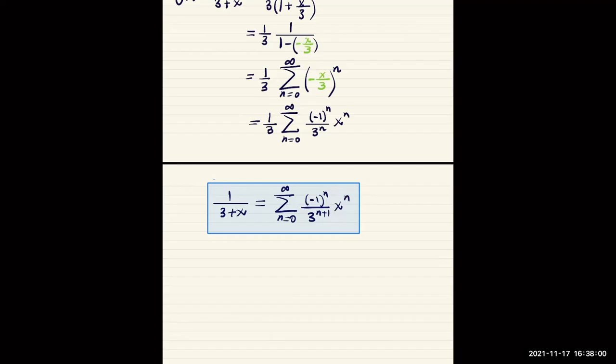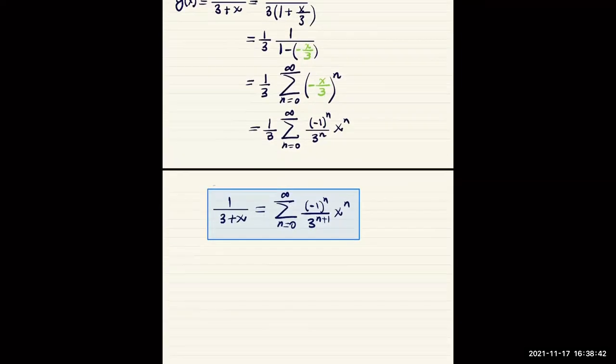Okay, we're not done yet. We want to find the interval of convergence. If you come up with a power series, you want to indicate when that power series is valid. This power series is not going to be true all the time. For example, if x is, say, 1, or no, 1 is no good. Say x is negative 3, for example. This power series is just not going to hold true.